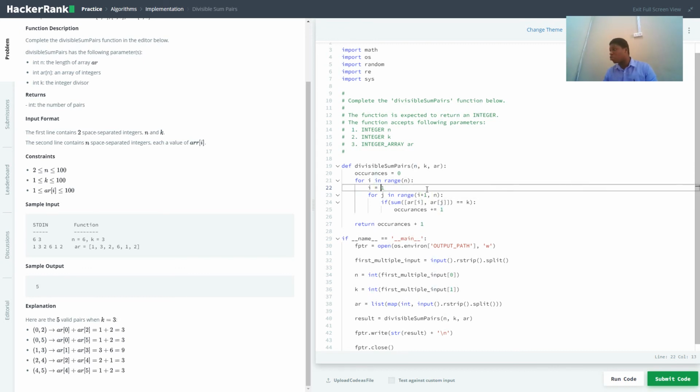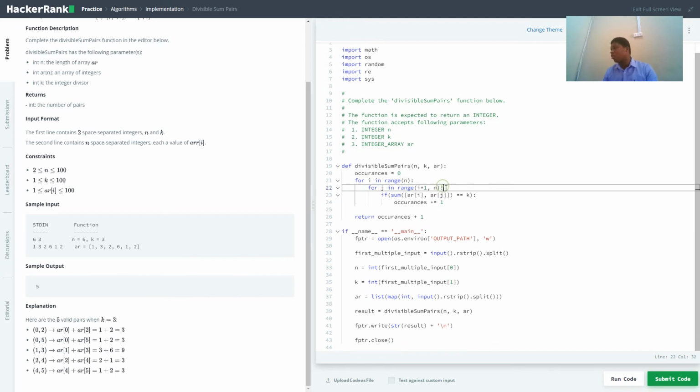So if you pick 1 in this instance, the j will start from 3 up till the end. If i was on the second element, it will start from here. And if i was this third element, the j will start from here. That's what I'm doing with the second for loop.